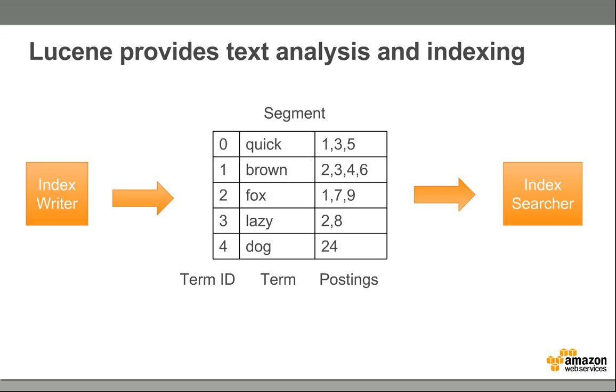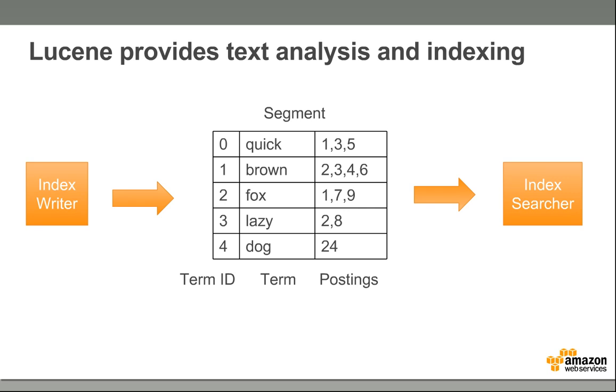Within the search engine, at its core, Elasticsearch is based on Lucene for doing text analysis, indexing, and searching. Lucene is a Java library that has two basic functions. One is an index writer that takes a document, parses up the fields, separates them out into individual indexes, and writes those indexes to disk.